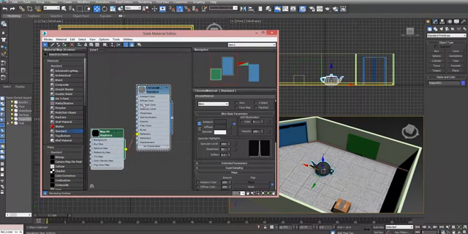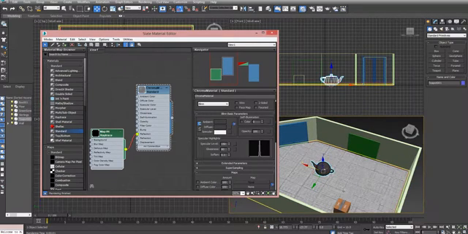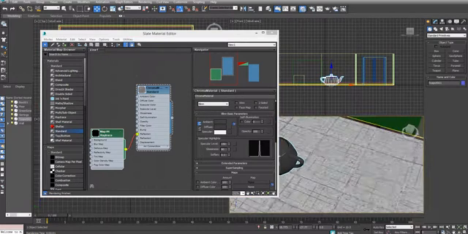But we also have specular color, which a specular map is used to define the surface shininess. So basically it'll make the surface a little bit shiny and reflective for you. And then we have a bump map, which is used to add bumps and wrinkles. So for example, on this concrete floor, you can see these squares.